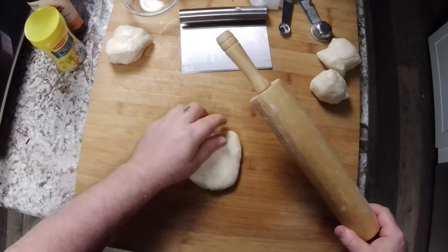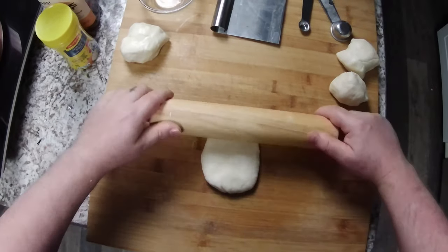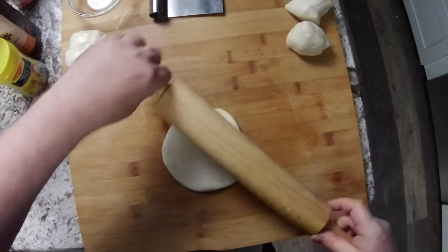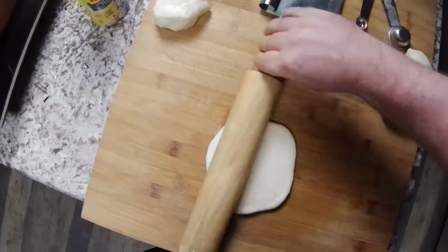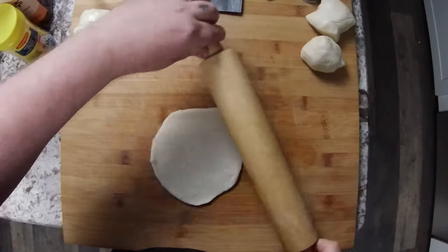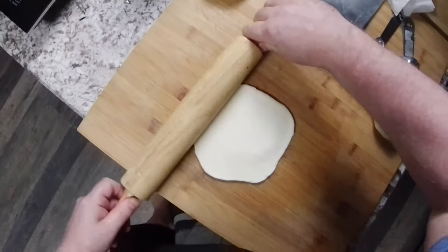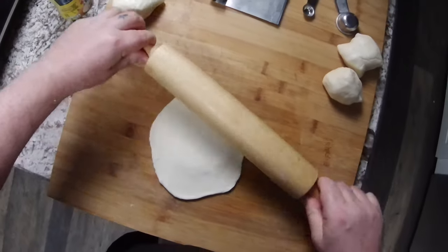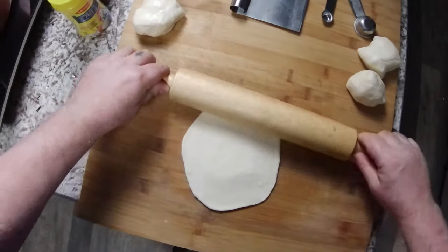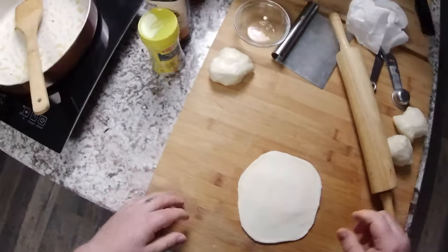But what we're going to do here is, now that we've made it, we lay it on its side from where we cut it. So we've got cut side up. And we want to make sure that the center, in this particular case, unlike a pie dough, is going to be a little thicker. So we'll leave a little hump in the middle of the dough. And that's going to hold the bottom together for us while it's being steamed, so the ingredients don't run through. Now, I didn't have to use anything on my cutting board to keep it from sticking. It wouldn't hurt to have a little dusting of flour, but in this case, this dough is pretty solid, so it doesn't stick very well.